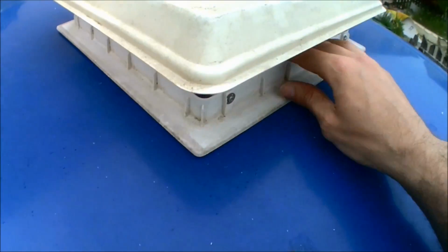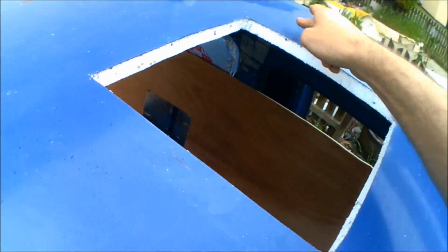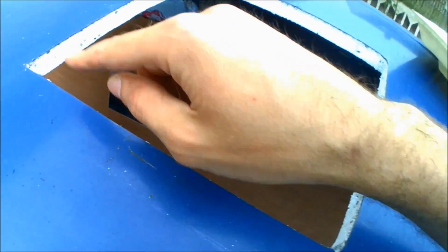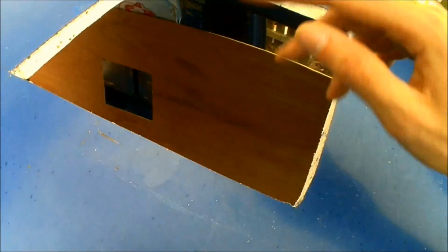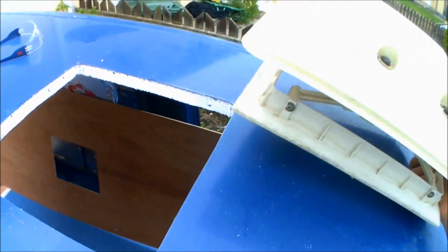So next, take this back out, get some mastic stuck all the way around the outside, treat where I've cut the paint. I've got some Hammerite paint, so I'll just dab some of that all the way around. Mastic, Sikaflex, and then get it stuck in.